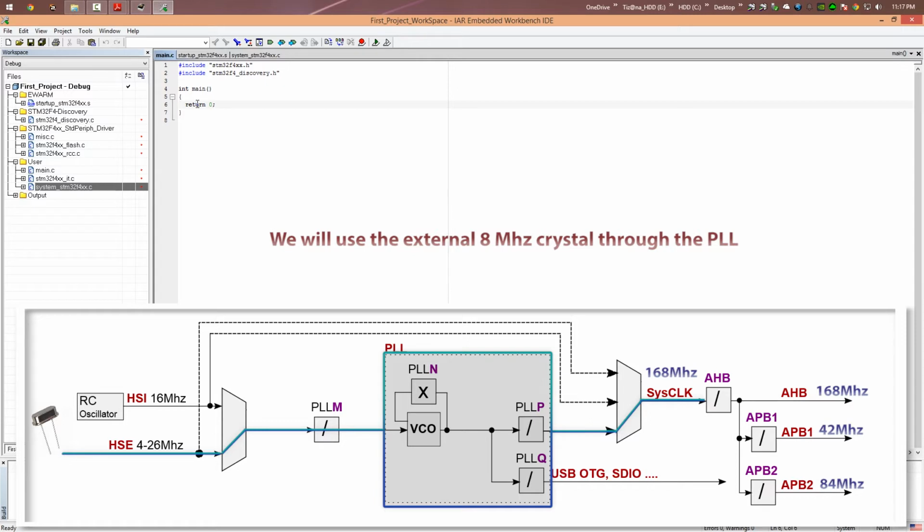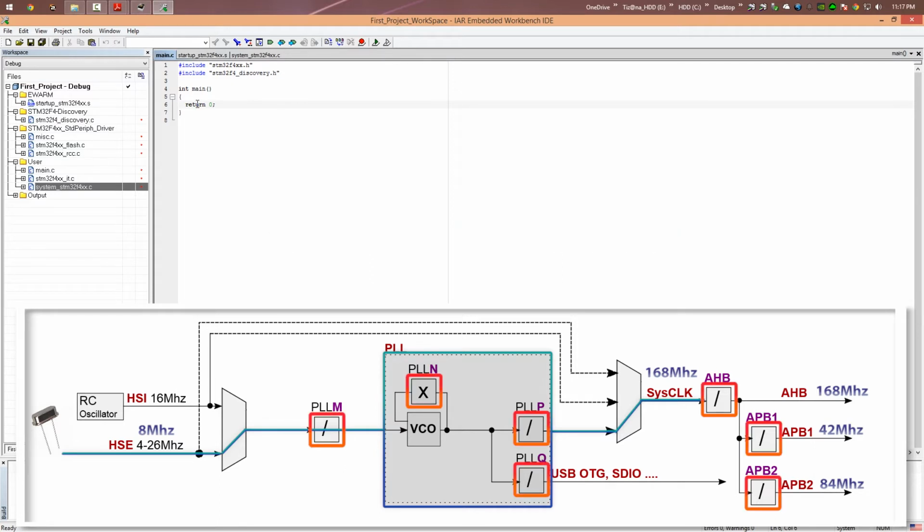In our case, for the STM32F4 Discovery board, the external crystal clock is running at 8 megahertz. So our main goal is to determine the division and multiplication factors: PLLM, PLLP, PLLQ, AHB division factor, APB1 and APB2.